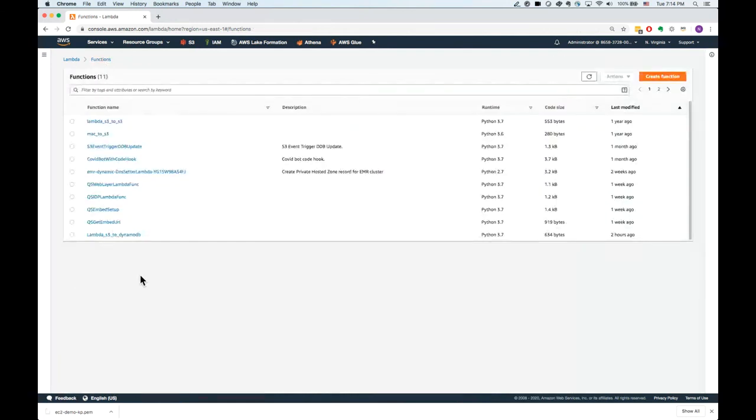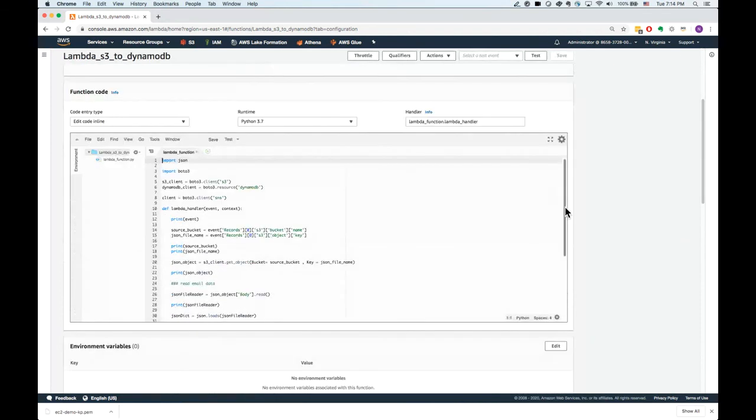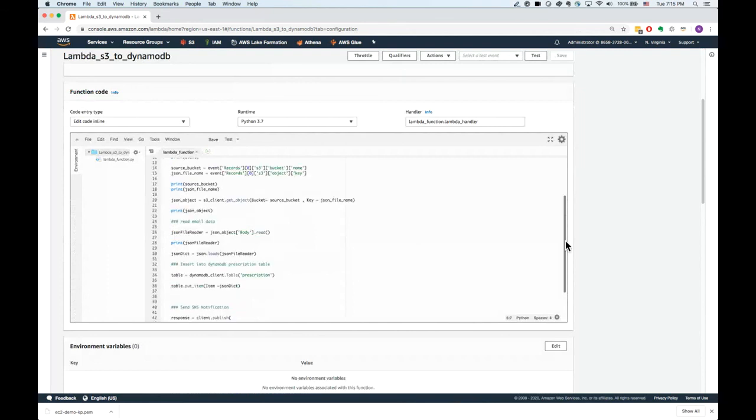So let's see how you can write that particular Lambda. I'm not teaching here how to write Lambda, it's just an example of how you can easily write that kind of operation. Here I'm importing boto3, which is your Python library for AWS, because I'm using a JSON file. I'm reading S3 and DynamoDB, defining those variables, and then reading the file name from here.